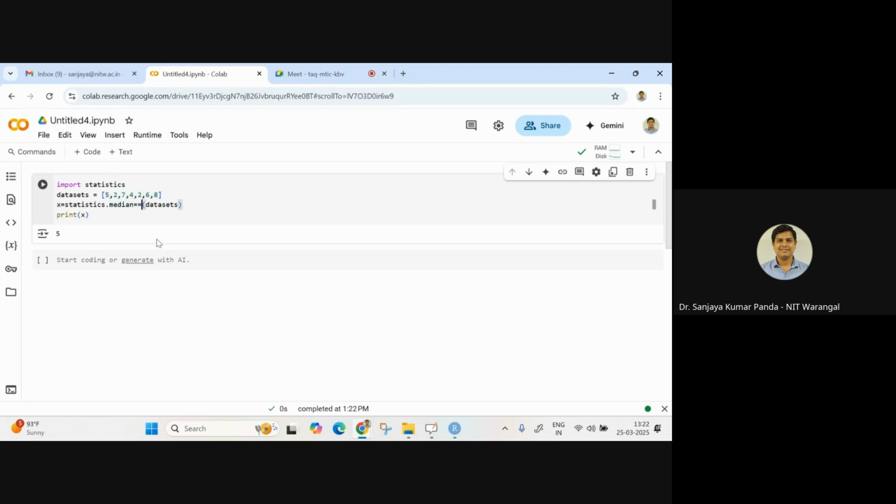Similarly, mode, you know, right? Mode is another statistical measure. If I write mode and run this code, the mode shows the value that is repeated the maximum number of times. The maximum number of times 2 is repeated, that is twice, so it is showing the mode is 2. Similarly, you can use another function called standard deviation, which is stdev. It is used to calculate the standard deviation of these values. Similarly, there are several other measures available under the random and statistics packages, and the SPSS package, that you can explore for statistical analysis.